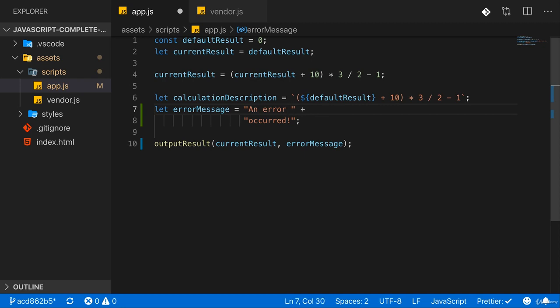By the way, if you want to output a backslash in a string, you need to escape this as well, because otherwise a single backslash always tells JavaScript that the character after the backslash should be escaped. So if you want to output just a backslash, you put another backslash in front of it to tell JavaScript, hey, the character after this backslash has a special meaning, and double backslash then effectively tells JavaScript, I want to output a single backslash here as part of my string.